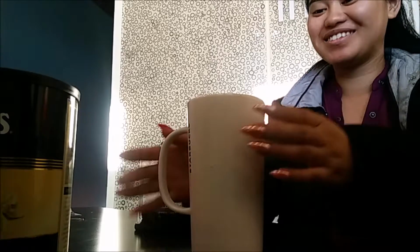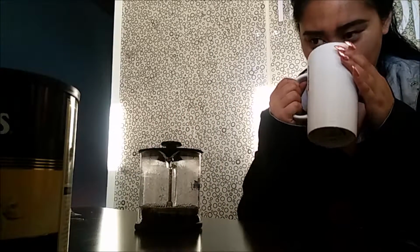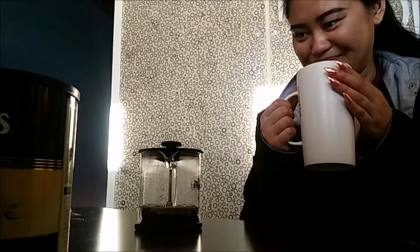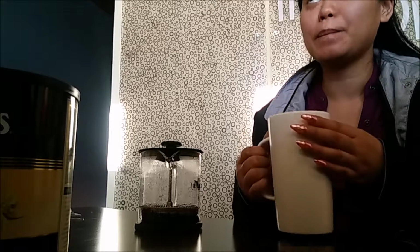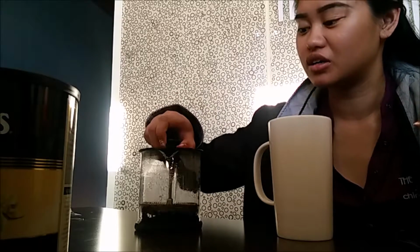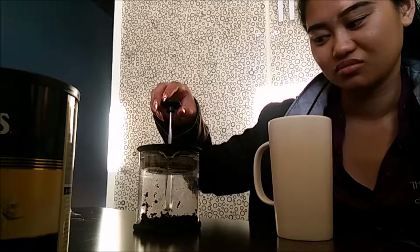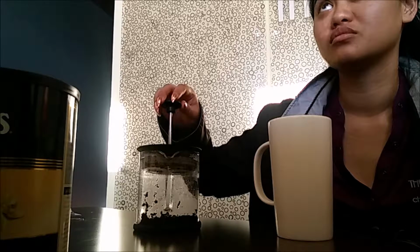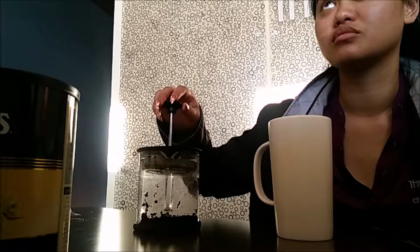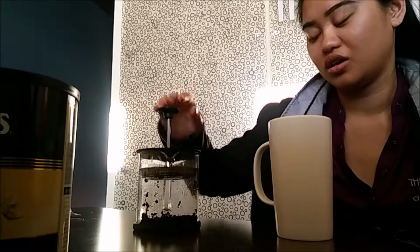Okay, try it. It's weak. I've never done this before, but you might be able to take the plunger off, dump the coffee back in, dump some more grounds in there, and just let it sit again. Probably dump out some of the liquid so you can get more hot water. Or you could nuke it, I guess. You could use the same hot water. Okay, I'll be right back.